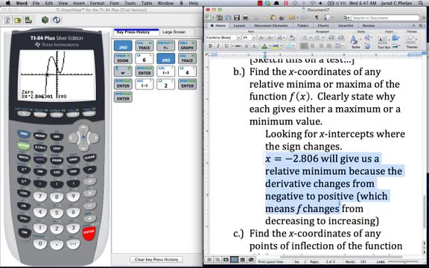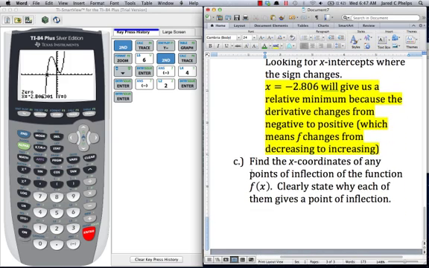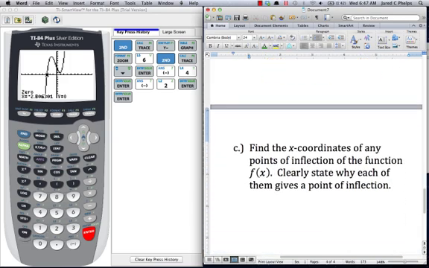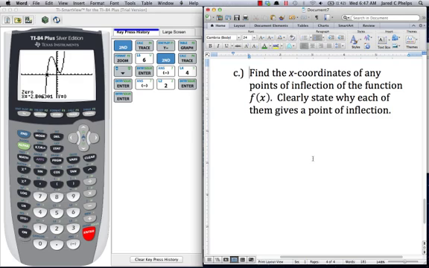Okay, so this whole thing is the answer that I'm looking for. I want both a value, I want whether it's a min or a max, and I want justification as to which it is. All right. The last question I'm going to ask you, which is going to end up kind of being a two-part question, is for us to find the x-coordinates of points of inflection. Right? And I mentioned a few minutes ago, points of inflection are the same as the maxes and mins of the derivative. Because you can see this point up here is basically where the derivative is changing from increasing to decreasing. This minimum down here is where the derivative is changing from decreasing to increasing.